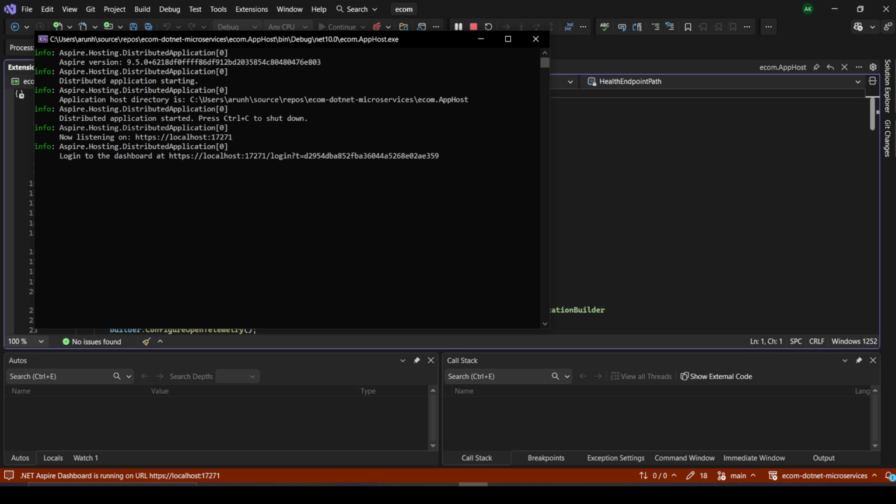Okay, if you see here, the distributed application hosting starts, then it looks for the host directory, and this is where the app host is listening by default, and logging the dashboard URL. This will open up in the browser. Let's wait for that.